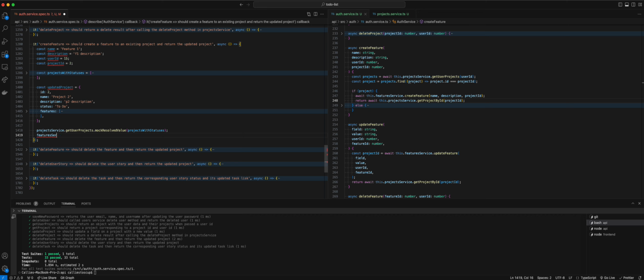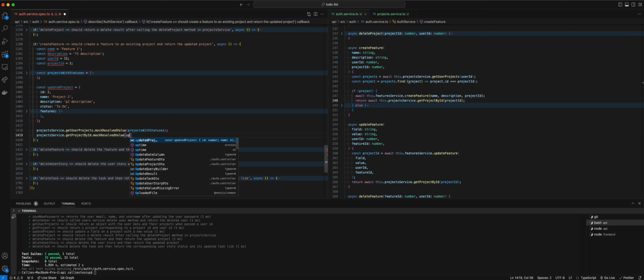Oh, but we're not returning anything, so we don't actually need to worry about it. Well, do we? I guess we're going to see. So projects service dot get project by ID, and then we are going to mock the resolved value, and the resolved value is going to be updated project.